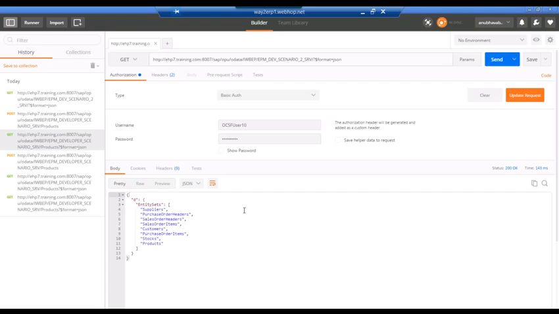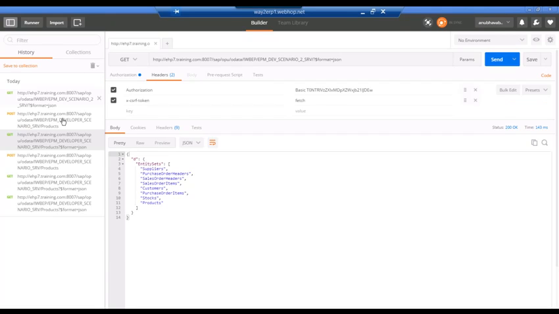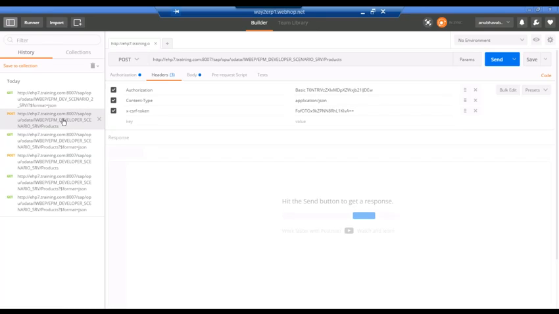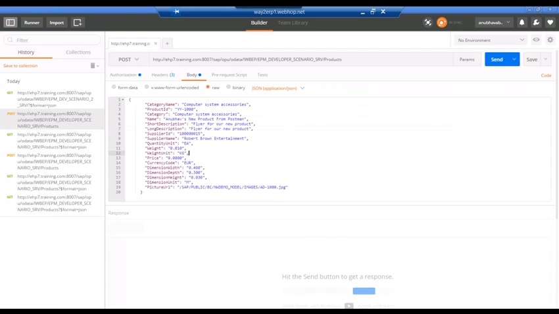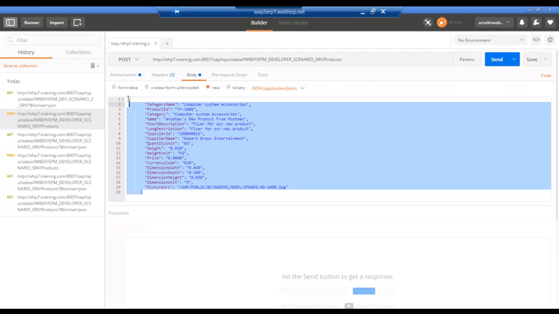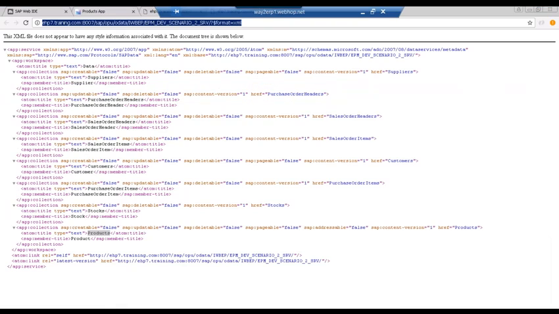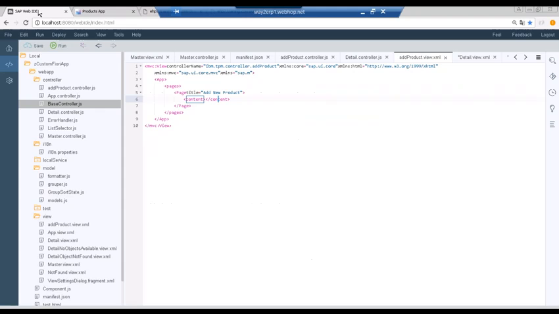Once that is done, once your POST works, what you simply have to do is go back to your POST request. You know what your payload is. Simply use this payload as it is and create a POST request. So I'll show you writing the code. Probably it may not work, but I'll show you how to write the code in Web IDE to make a call.